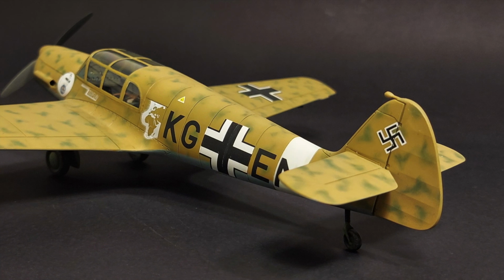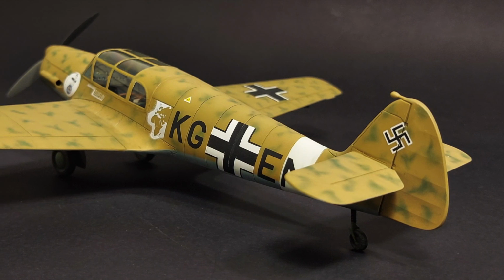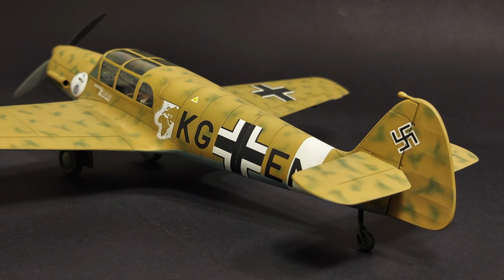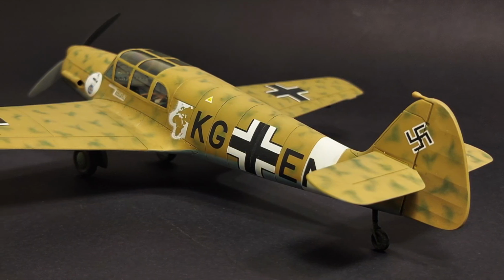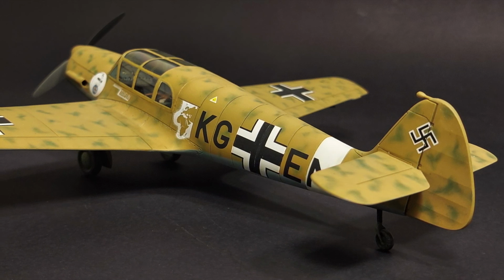The decals themselves performed very nicely. They settled well into the panel lines, and I had no difficulty applying them. The decals are opaque, they're in register, and they really look nice when completed.